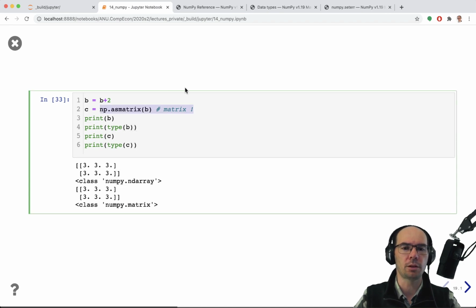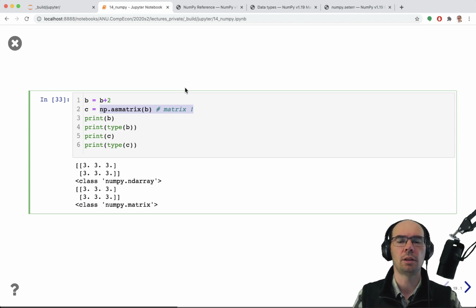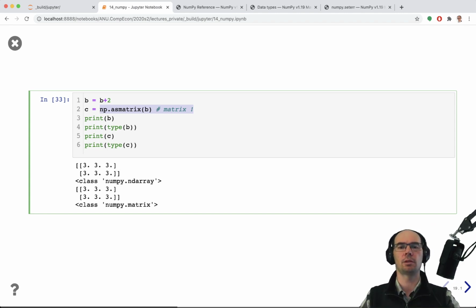Here's the command that converts an array into a matrix. NumPy has an additional class to represent objects which are matrices. The difference between matrices and NumPy arrays is slight but important, and matrices were initially made to simplify matrix operations and working with matrices in general.